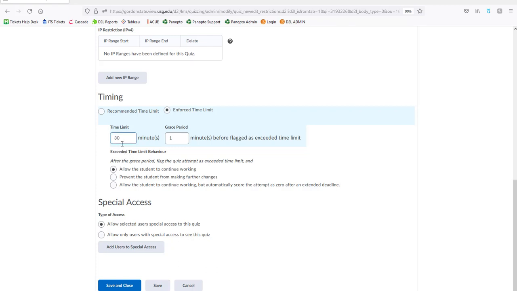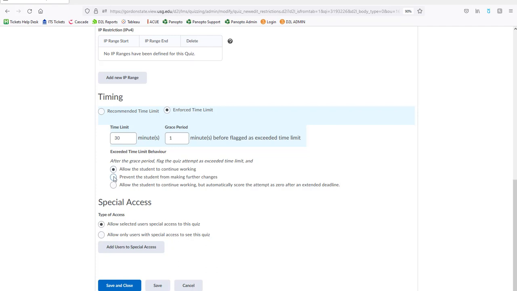So in this case, they could blow right past the 31-minute mark, continue on, take a whole hour, and it would tell you, hey, this is 30 minutes late. They had to open 30 more minutes, but it still grades it the same. They still get the same grade. So in that case, you may not want that. You may only want every student to have truly 31 minutes.